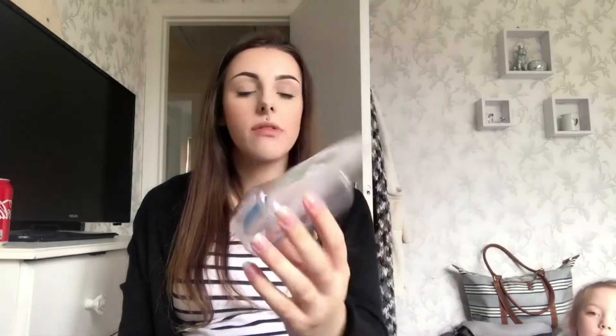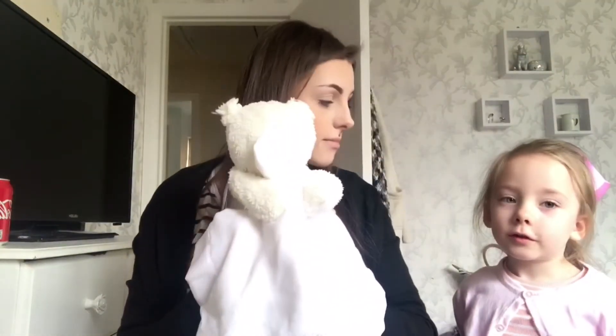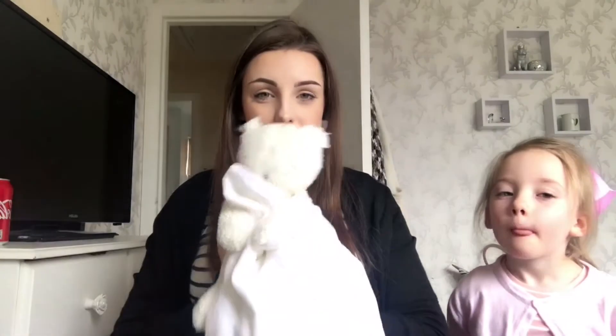These are zero to six months dummies with little robots on them; I got them from Asda — they're Tommee Tippee ones. I can't remember what ones I used with Lucy, but I might not need them — I'm taking them just in case. We've also got a superhero teddy — a little white and grey teddy with a comforter that says 'Midnight.' It's rather large, but I just thought it'd be so cute to sit in there and take some lovely photos. It is the softest, cuddliest thing ever.